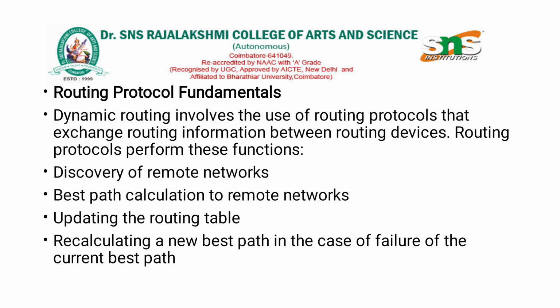The routing table contains information about routers and paths which are free for transmitting data. Recalculating a new best path in case of failure of the current best path: if the path is not able to transfer data, it suddenly chooses a new path in order to transmit the data, so that the data is not lost and can be transferred over the network at the same time, and it supports data security.